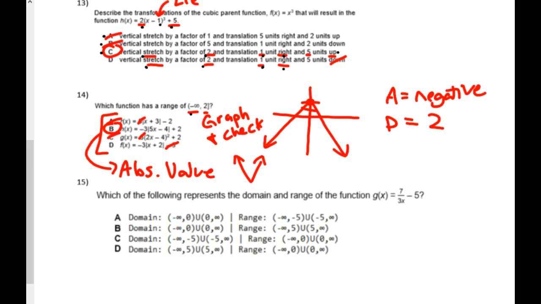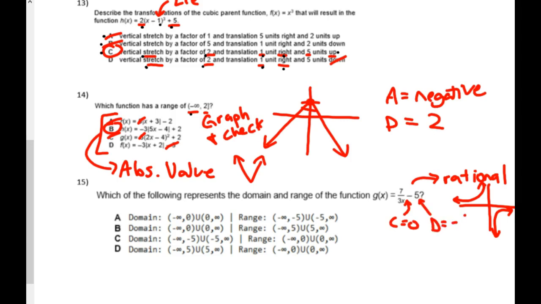Alright, so if you remember when we did these rational functions, okay? So what is this? This is rational. And rational, if you remember, looked like this. Okay. So this one had the interruption in the domain and range at the C and the D value, okay? Now, if you look right here, C equals 0, there's no parentheses or nothing. If you look right there, D equals -5. So you're going to look for 0 and -5.